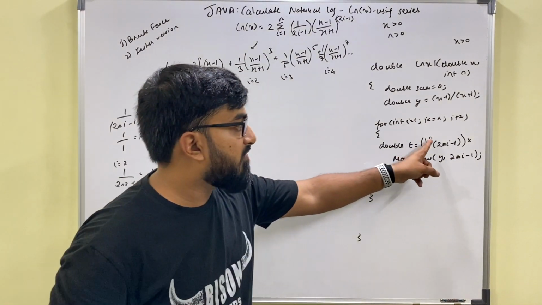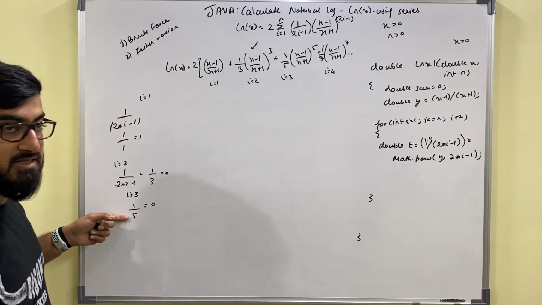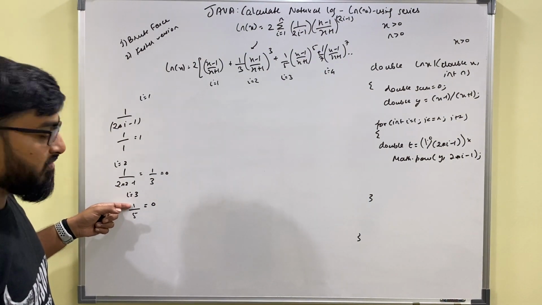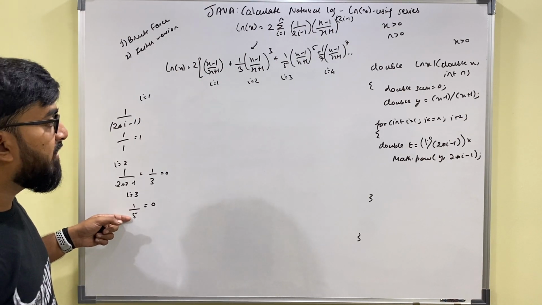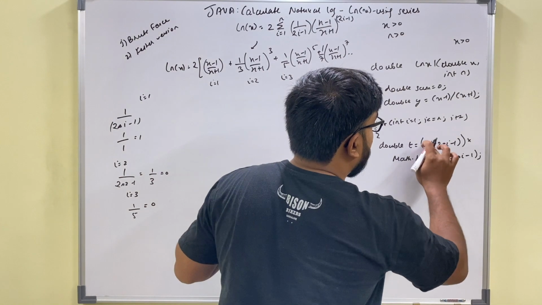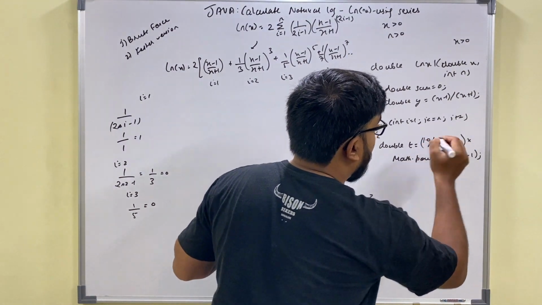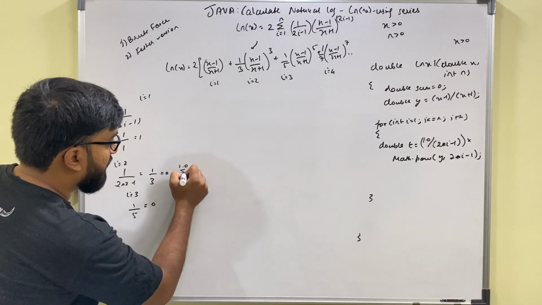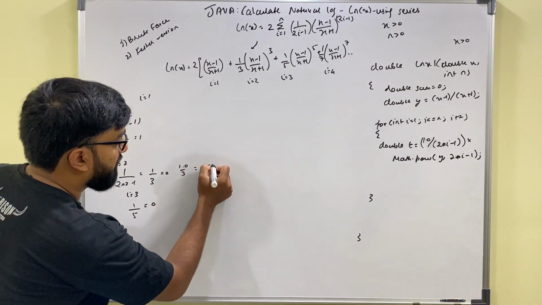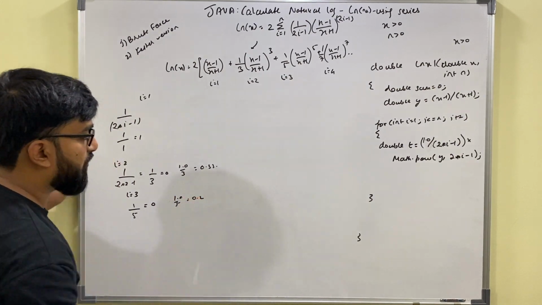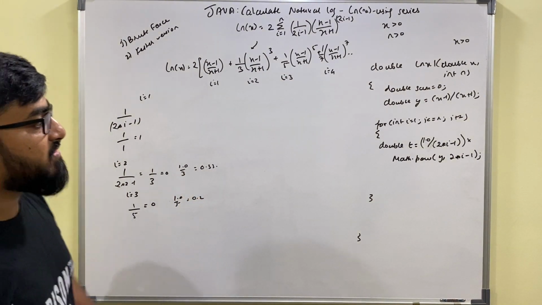Okay, if you don't make it 1.0, because this is integer division, integer by integer, and since the numerator is always 1, and your denominator is always greater than 1, that's why we said 1.0, so that it is a double divided by an int. If you do 1.0 by 3, it gives you the actual value, which is 0.3333. And if you do 1.0 by 5, it gives you 0.2. Alright, that's how you make it 1.0.